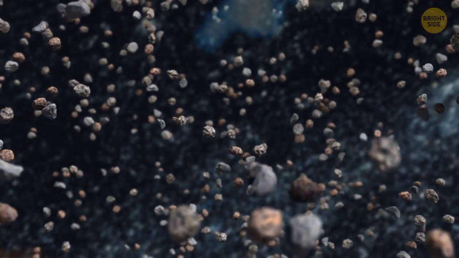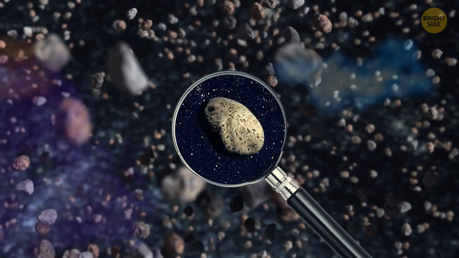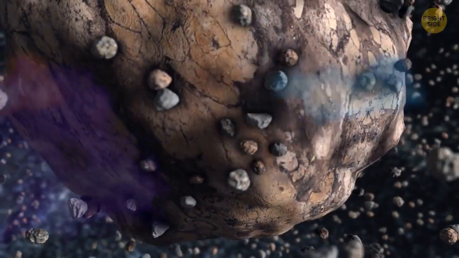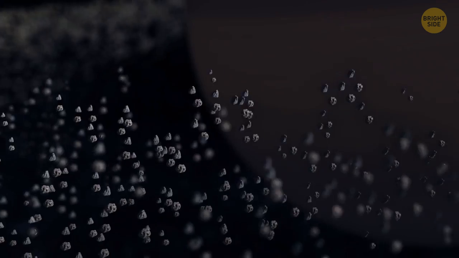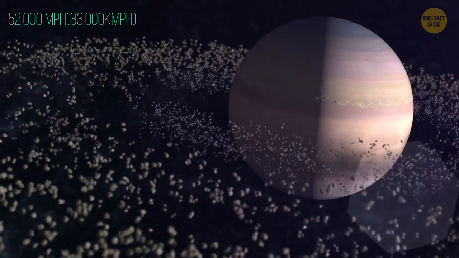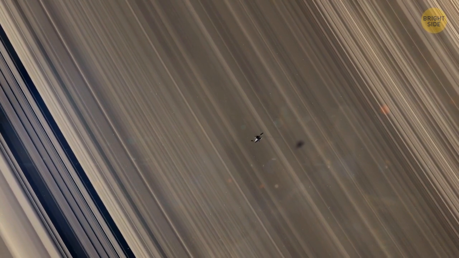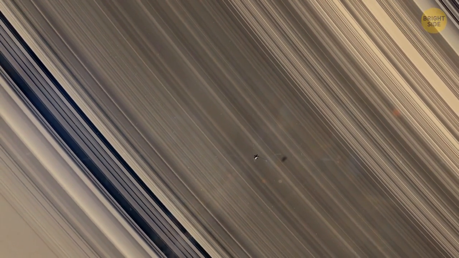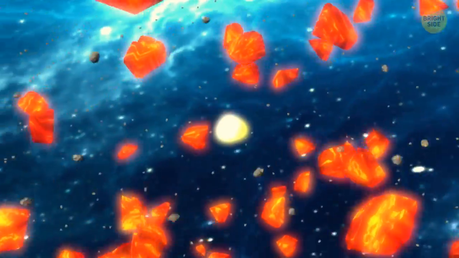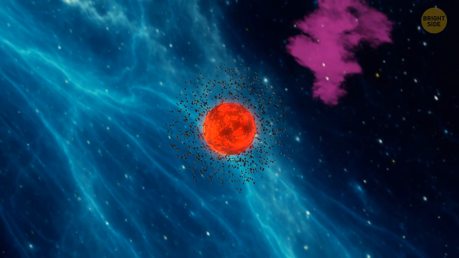The rings only look solid. They are made of billions of rock and ice chunks, primarily tiny ones looking like grains of sugar to those as large as a house or even as mountains. The innermost chunks of ice and rock shoot through space at about 52,000 miles per hour. There are mysterious spokes in its rings. They form and disperse within a couple of hours, and these spokes might consist of electrically charged sheets of tiny particles formed when small meteors hit the rings, or maybe electron beams from Saturn's lightning.